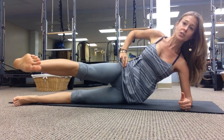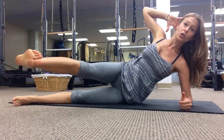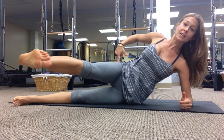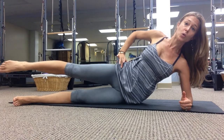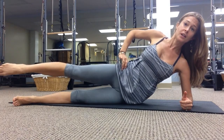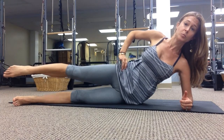You can leave your arm here on your waist, or you can bring it behind your head for a little more challenge. Your goal, and it's very important here, is that you only move the leg as much as you can so that nothing else moves. You don't want your back moving around, you don't want this hip rocking back — like you're sliding that leg on an invisible table.